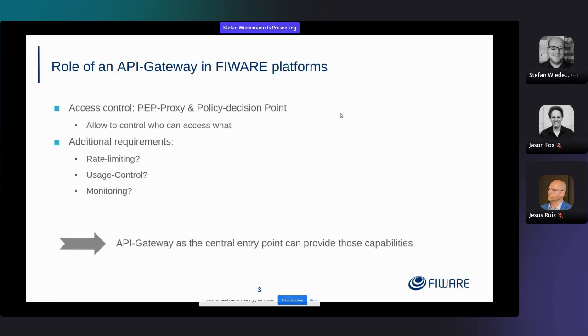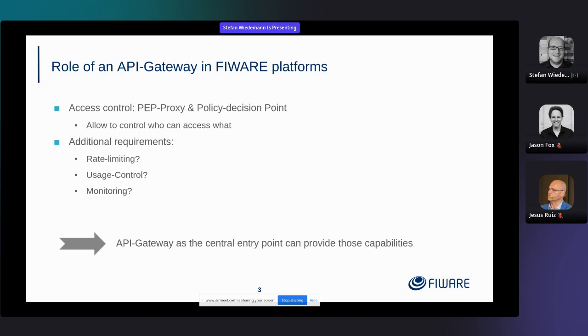Okay, but now we also have to somehow secure this system. What do we need for securing the system? Yeah, we need to apply access control. Jason already explained what PEP and PDP mean. So we need the API gateway, in our case, to act as a PEP proxy, and in some cases also already as the policy decision point.